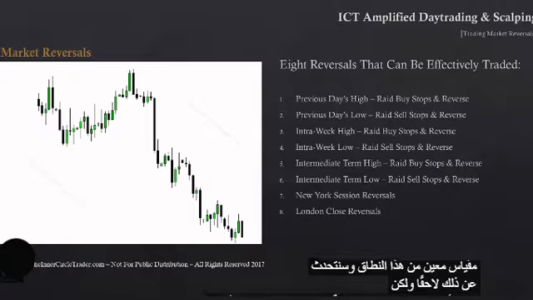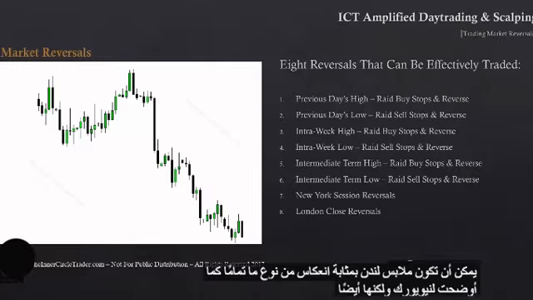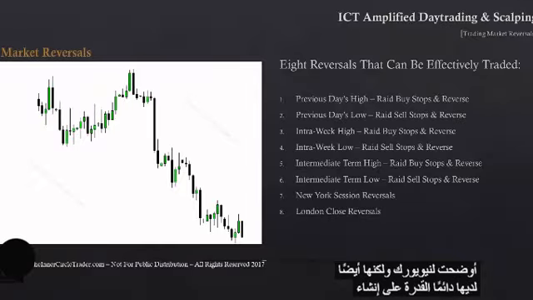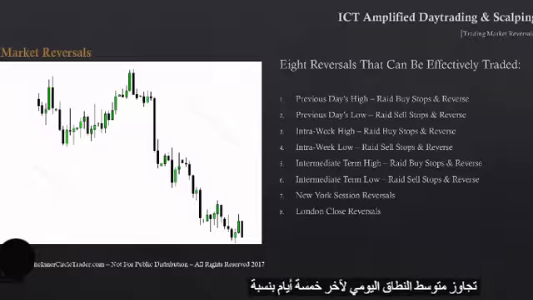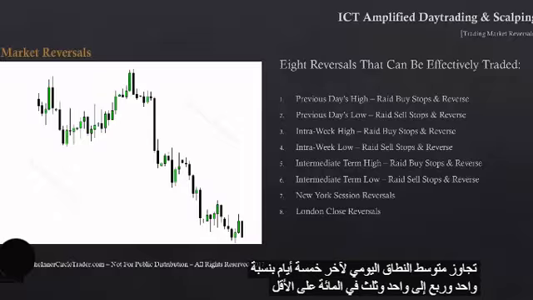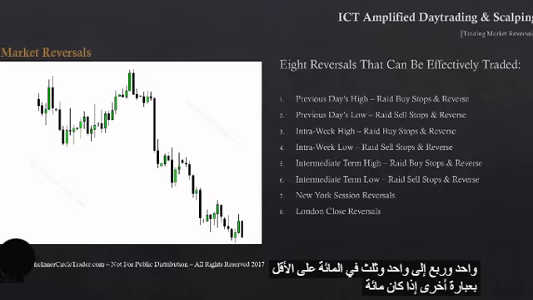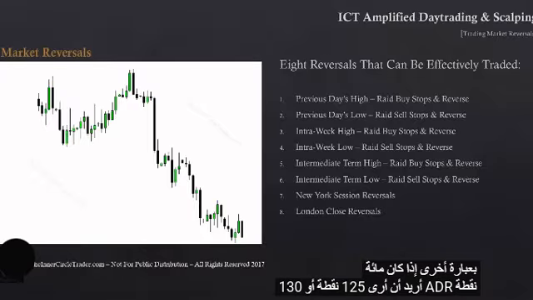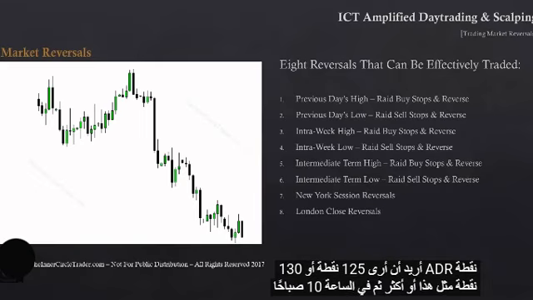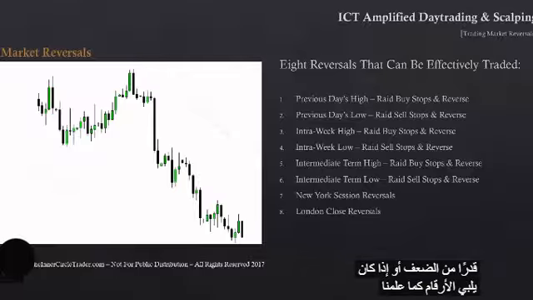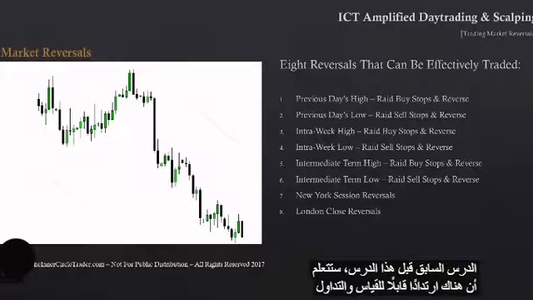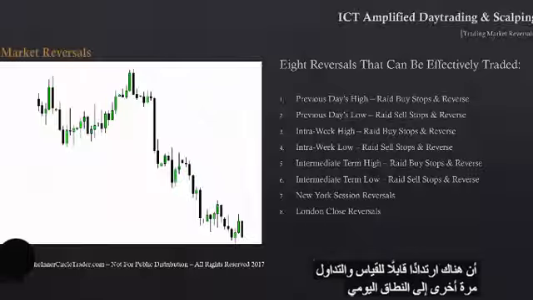But London close can be a reversal of sorts, just like I outlined for New York, but it also always has the potential to create an intraday scalp. But I like to only do it when the average daily range of the last 5 days has been exceeded by at least 1.25 to 1.33%. In other words, if it's 100 pips ADR, I want to see 125 pips or 130 pips, like that, or more. And then at 10 o'clock going into 11 o'clock, if I see some measure of weakness, or if it fulfills the numbers as we taught last lesson before this one, you'll learn that there is a measurable and tradable retracement back into the daily range.